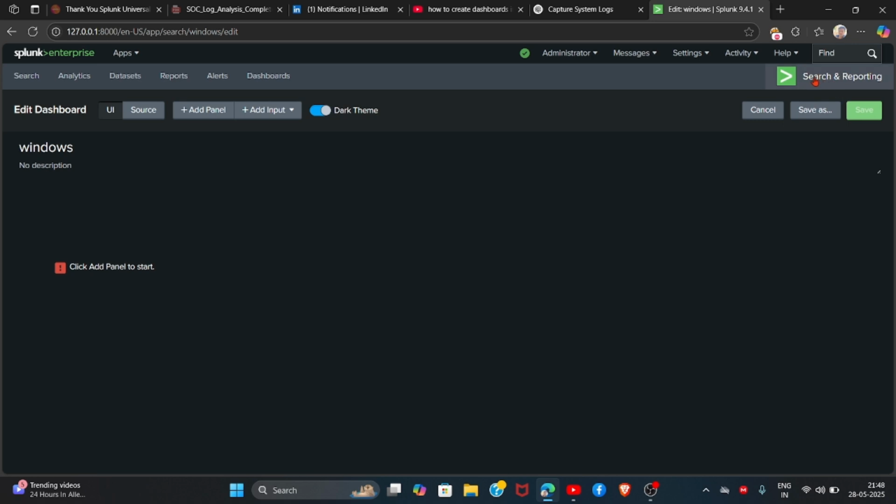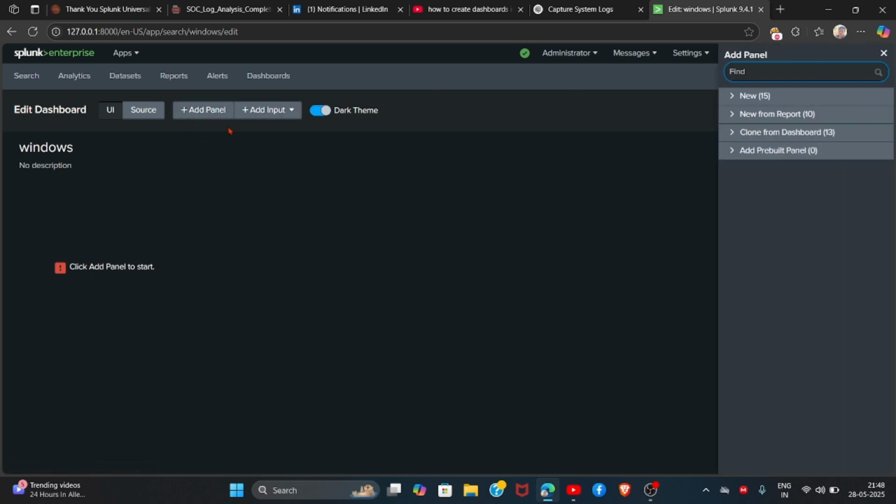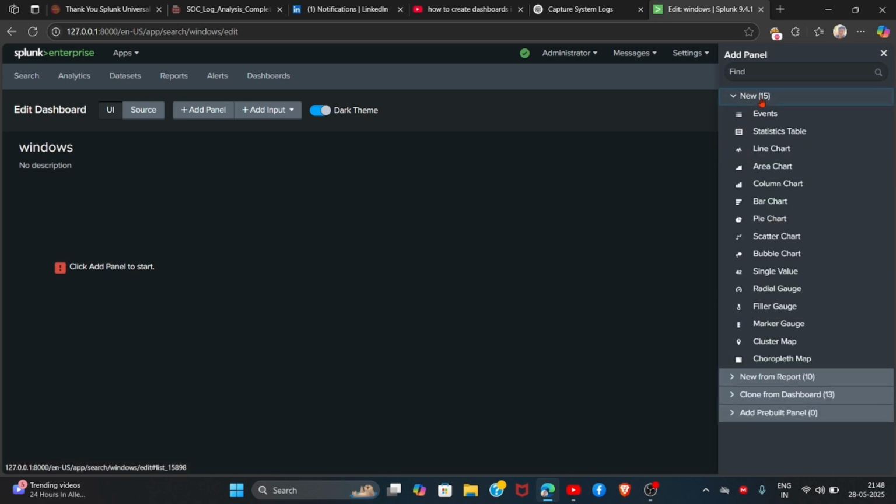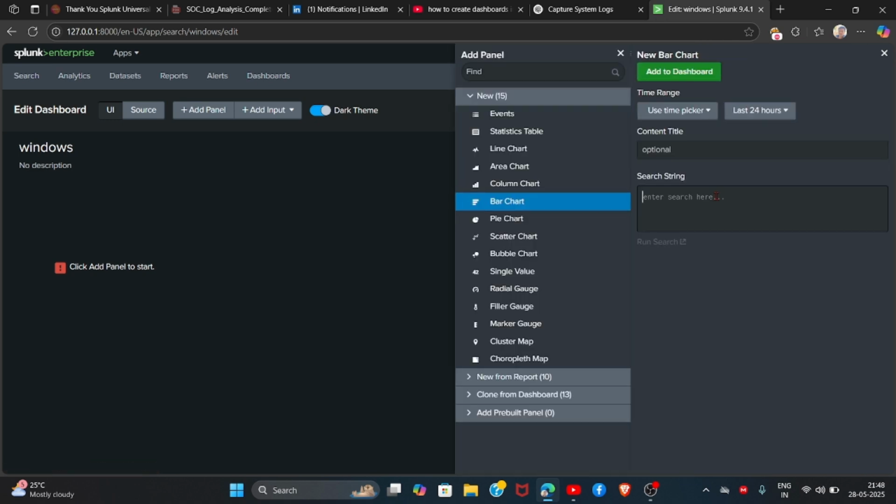Here you can see Add Panel, right? Click on Add Panel. In the new panel you can select any graph, any style. I'm selecting the bar chart and entering the search string.